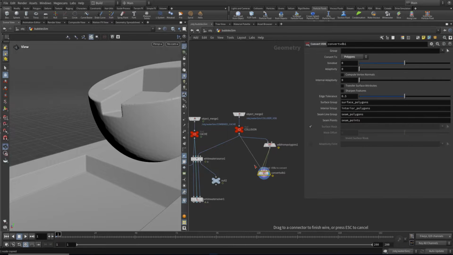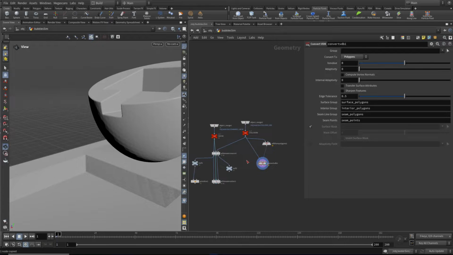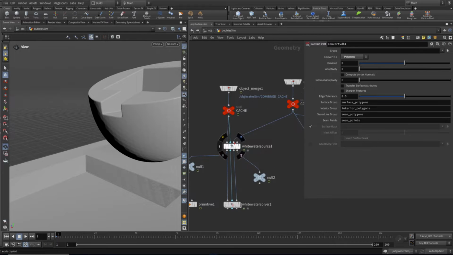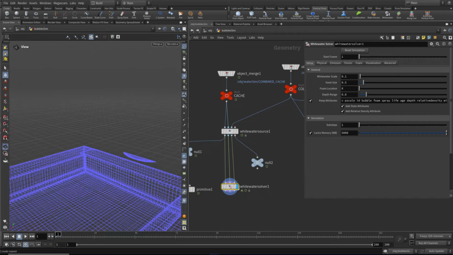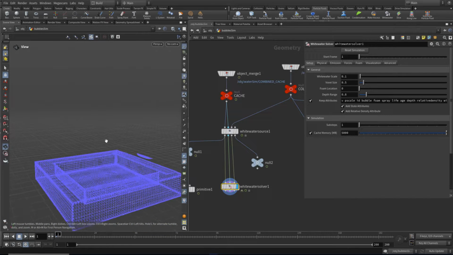So yeah, it's roughly the same, basically. But you could do it either way. It's up to you. So we've plugged that in there, and then that collision's coming down into the solver. That's the important bit. So on the solver here, we can notice actually that the collision doesn't look right.